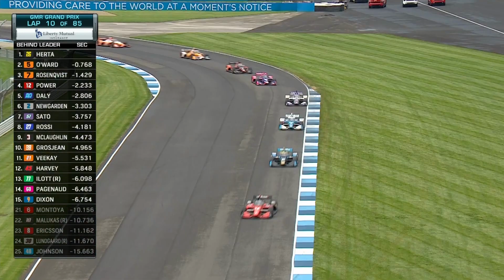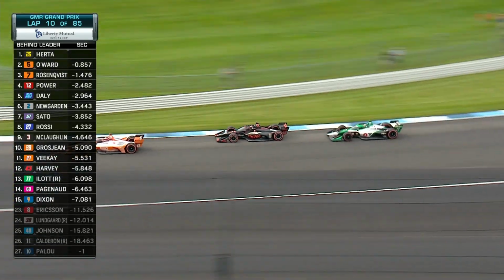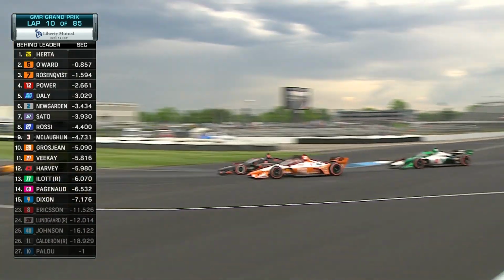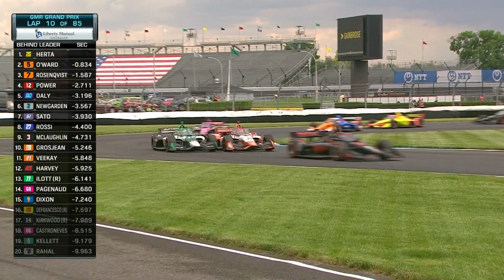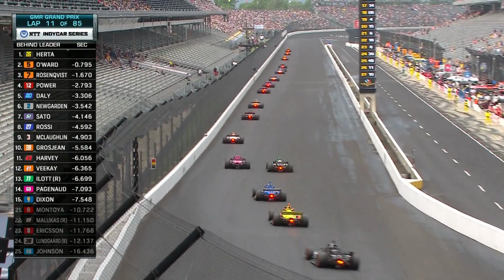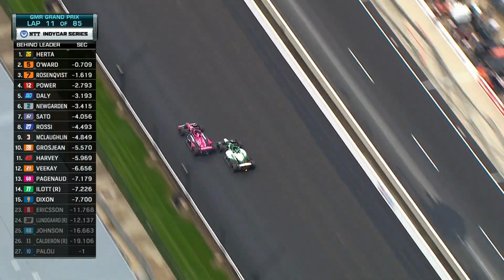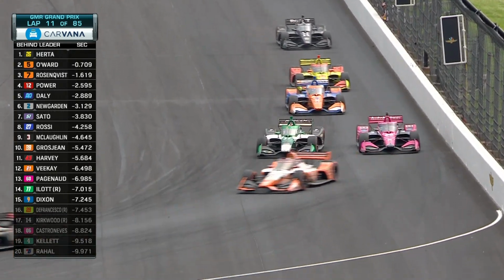Guys, this is going to play out really interesting from a strategy standpoint. Those cars that pitted lap 3, lap 4, like Colton Herta lap 2, as we see Callum Ilott maybe looking to make a move here. Defensive move from Harvey into 12. Oh, offensive move down on Rinus VeeKay. Is that going to open the door for Ilott now on the outside of 13? That's a tough move, Townsend. VeeKay's been hard to pass, and it's shoulder-to-shoulder contact there. Ilott gets pushed off, and here comes Pagenaud back around the outside. This is the Juncos Hollinger Racing entry, the green, black and white car. The young British driver who was a Formula One test and reserve driver up until the end of last year when he came to the NTT IndyCar Series, gets that position back from Simon Pagenaud.